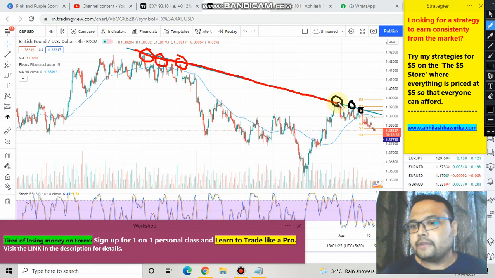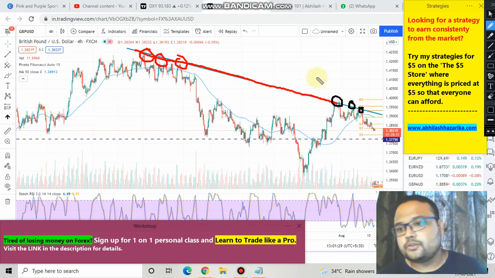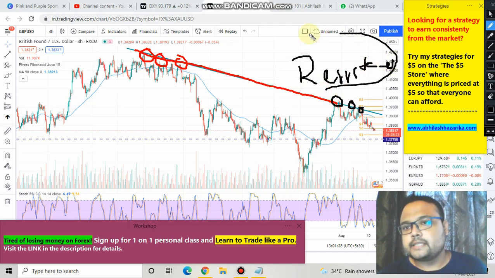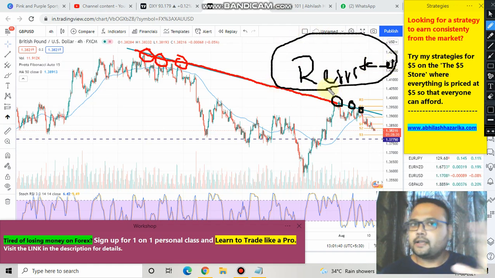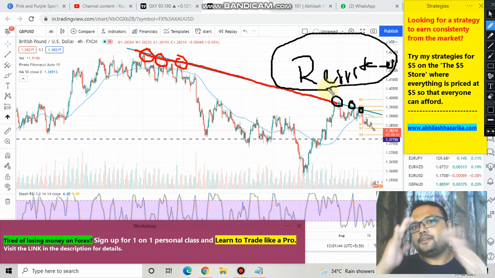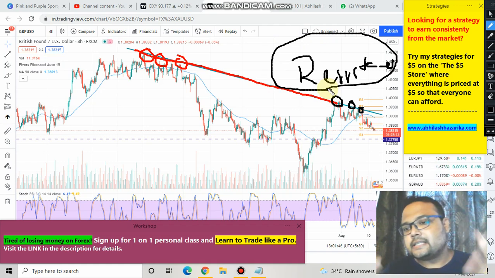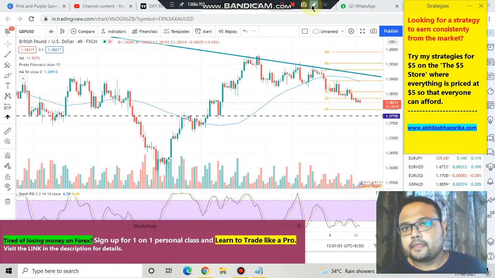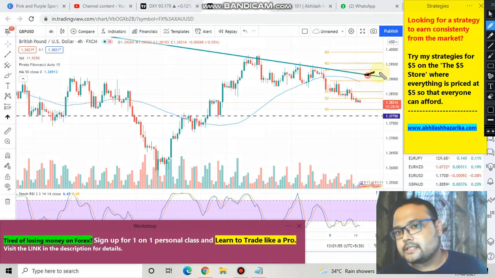If you do not have this trend line drawn on your charting platform, then my dear friend, I'll request you to draw it, because this trend line is extremely important. So this is the resistance for the market. Following the basic rule which says that in a downtrend market we should mainly look for shorting opportunities at the resistance, and we have found our resistance. Therefore, the first trading opportunity is to short the market at the resistance here.